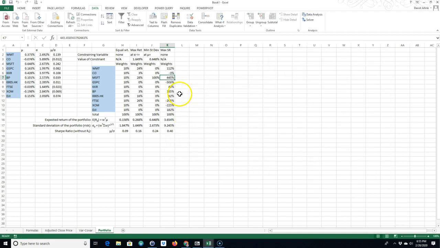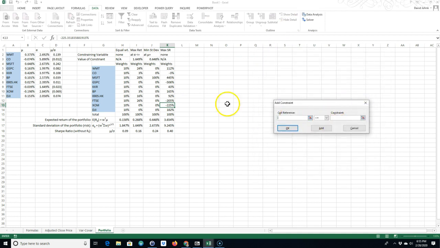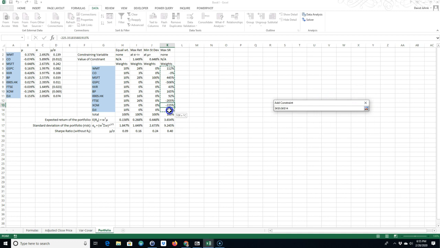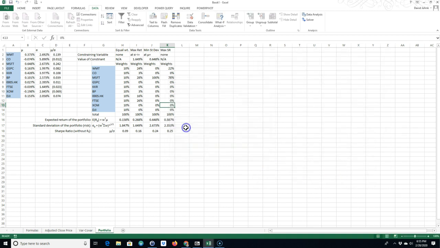Okay, there it did some crazy stuff. It did a lot of short selling, didn't it? So now we'll take the short selling off. I think if you click this, it does the same thing, but I like to do it this way just to make sure. I want to make sure all of these are greater than or equal to 0. Okay. So that basically says to invest in these two things, and it maximizes my Sharpe ratio. I get this much risk and this much return.